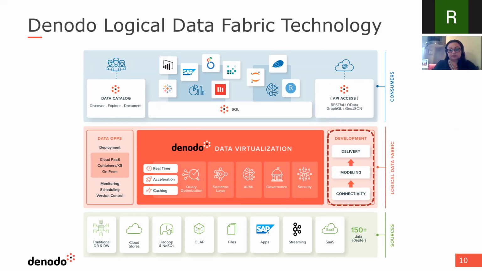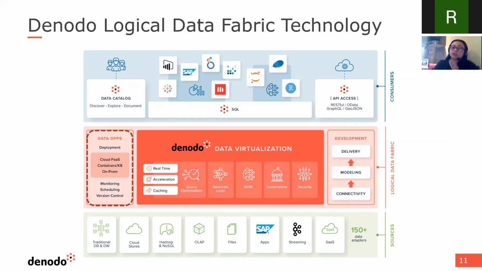First, we have to talk about development. We have to put on our developer hat and see how this architecture changes the developer's life. The developers would create connections to different data marts, different data sources. They need to establish that connection to the data itself. Keep in mind, we're not moving the data around, we're connecting to the data. And then they would start modeling the data. They would apply the business logic, the semantics layer, onto the actual data itself, working with the metadata. And then there are multiple ways the data can be delivered to the consumers.